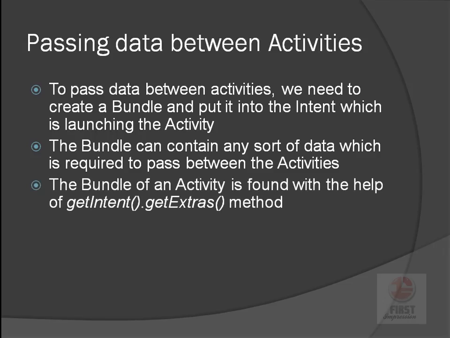Now if you have a bundle from activity A1 to activity A2, then activity A2 can access this bundle with the help of the getIntent.getExtras method. It will get all the extra information out of this activity. The extra information is nothing but the bundle. So whenever you pass the bundle from activity A1 to activity A2, inside A2 you have to say getIntent.getExtras.